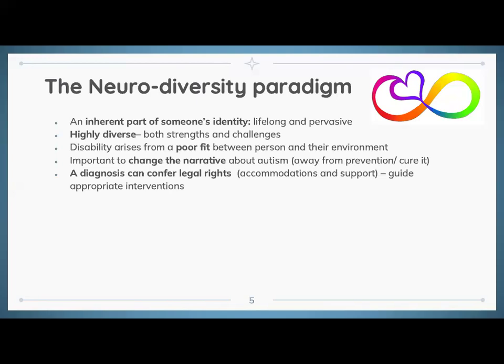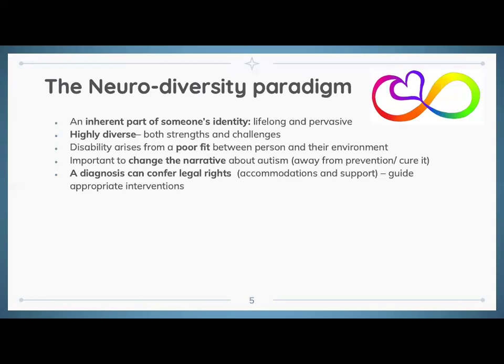The reason why we talk about it as a disability is that the disability arises from the poor fit between the person and their environment. For example, if we think of left-handed and right-handed people, we know that left-handed is part of human diversity. It's just the way the brain is wired. But we still live in a society where everybody buys scissors made for right-handed people. So the way your brain works struggles to fit in with a society that's mainly based around what we call neurotypical, your non-diverse alternative.